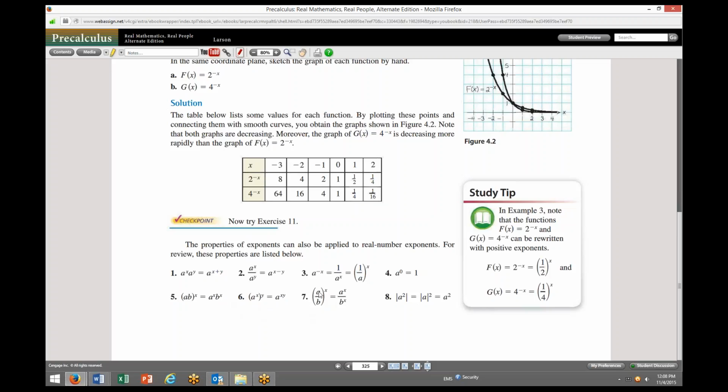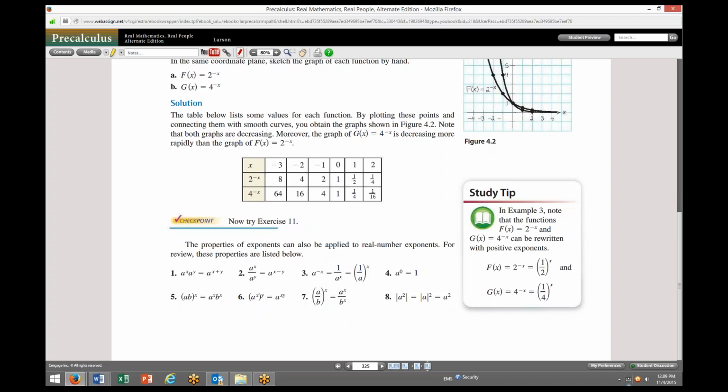And if you have a fraction to a power, this is very useful actually. A over b to the x power is simply a to the x over b to the x. The fraction to a power is simply equal to the numerator to the power divided by the denominator to the power. That's nice. That helps a lot. The last one is pretty simple, that the absolute value of any number squared is simply equal to that number squared. Pretty straightforward there. So a good, nice summary of the rules of exponents here available to you at the bottom, page 325 in your text.